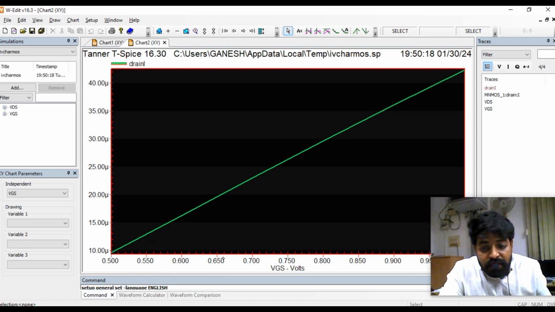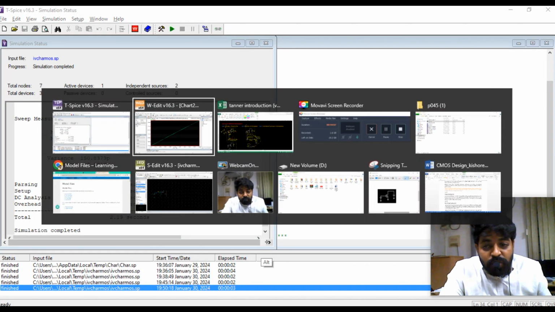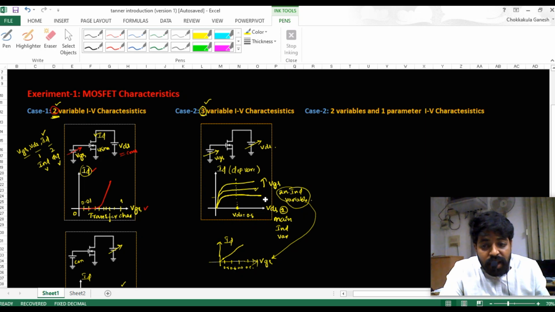As the gate voltage is changed from 0.5 to 1 volt, the corresponding changes will be shown, with the voltage on the x-axis and the drain current on the y-axis. The one conclusion from this is that I have two variables, the main independent variable and a second independent variable, and one dependent variable. One option we have is using measurement options. What I can do is make the secondary variable the main variable and eliminate the main variable, so that I can bring out the dependency of ID on VGS.